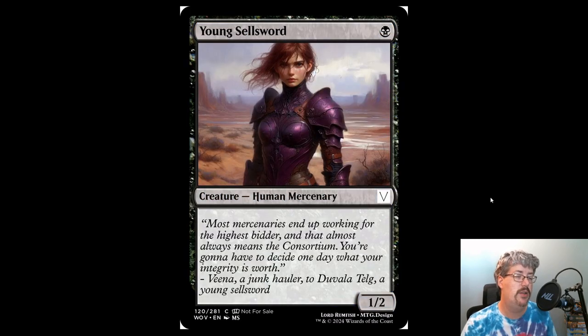I decided to expand the flavor text on Young Sellsword. Since this is representing a kind of important character in their youth, like this set takes place over several years of time, maybe a decade.